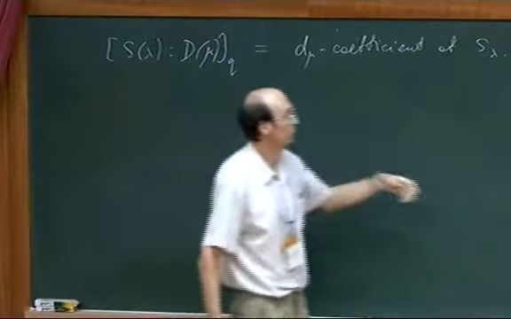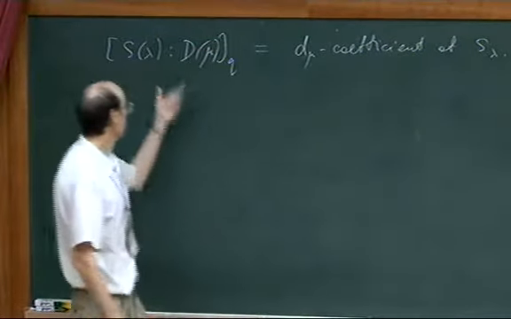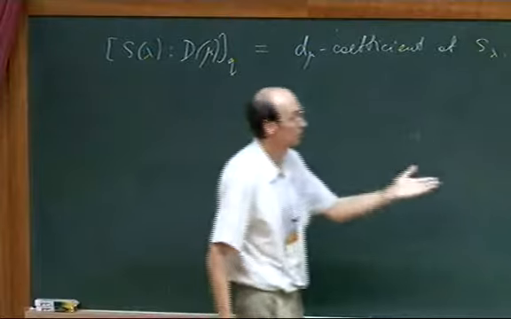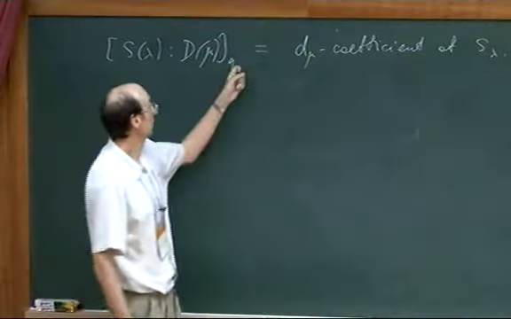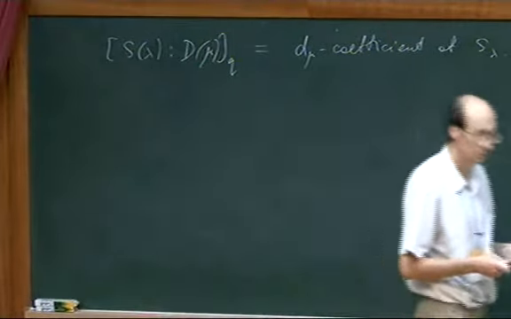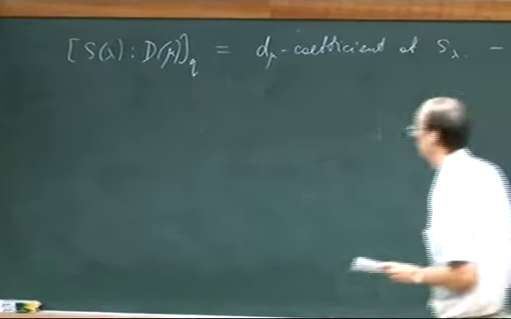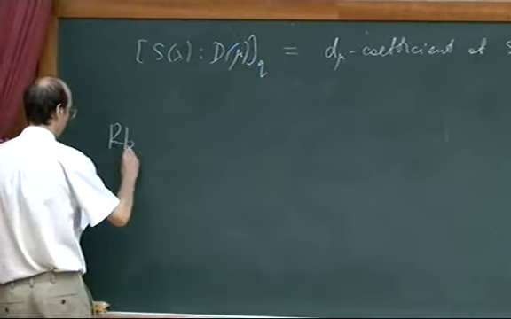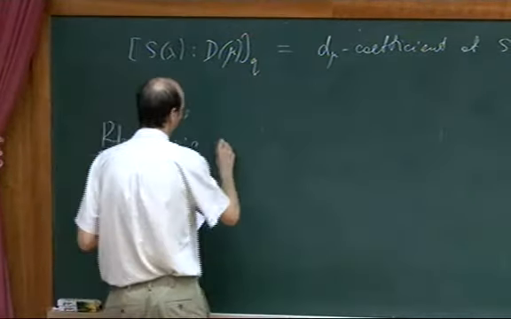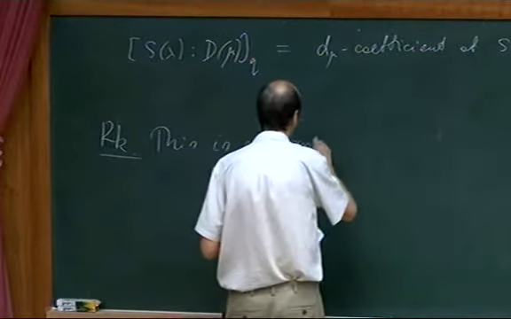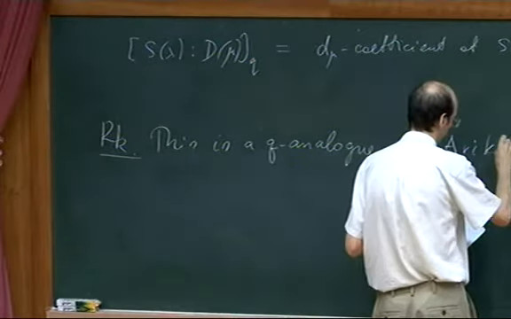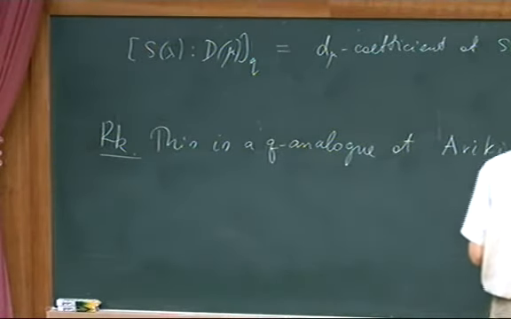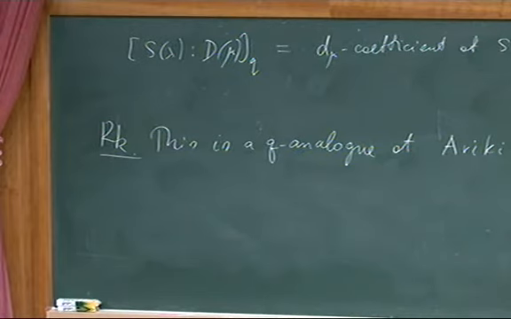So before we would evaluate this polynomial at 1 to say that this is a decomposition number, and that's what Hecke's theorem tells us. But now you don't have to evaluate at 1. They are just interpreted as these q-decomposition numbers. And so the remark is that this is a q-analog of Hecke's theorem. And I want to point out that Hecke's theorem is used in the proof of this.